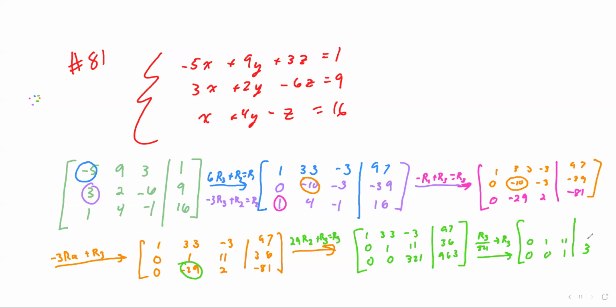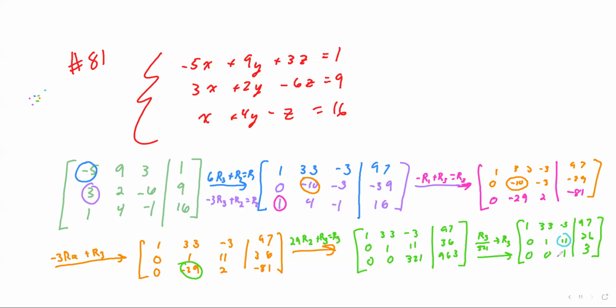0, 1, 11, 36, 1, 33, negative 3, 97. Negative 3, 97. All right, here we go. Definitely needed more room. All right, so I now got this a 1. The goal now, and I haven't switched colors in a while, so let's switch, I want this to be a 0. Again, if this was Gaussian elimination, I could be done here and do a bunch of back substitution, but it wanted us to use Gauss-Jordan elimination.